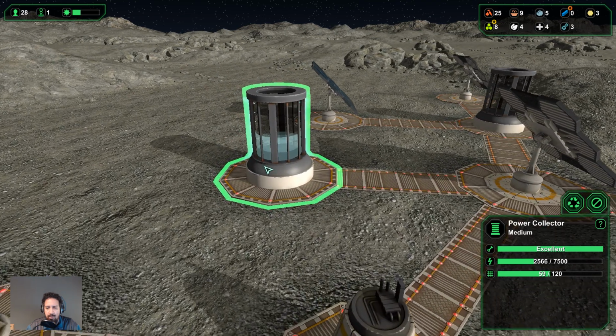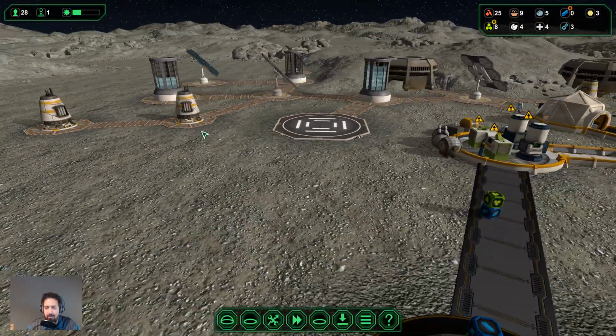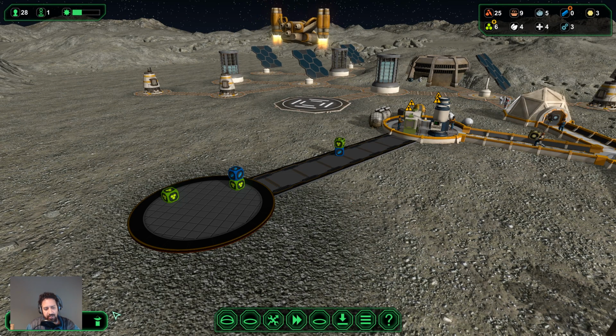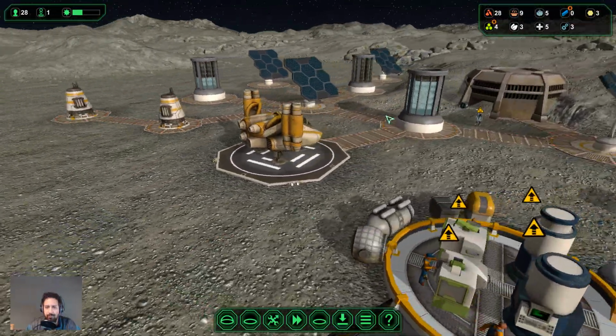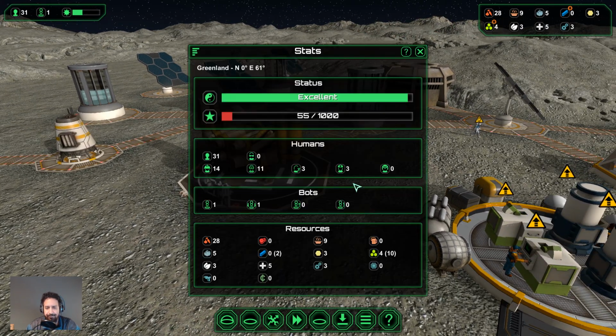So our power collector here went on quite far, to 2,560. We didn't get a warning for power though, that we had low power, which is great. But it does indicate that we do have an issue. We will have an issue later with power. There's a bit of a limit to how many buildings we can build right now, before we start getting problems and shortages and blackouts at night.